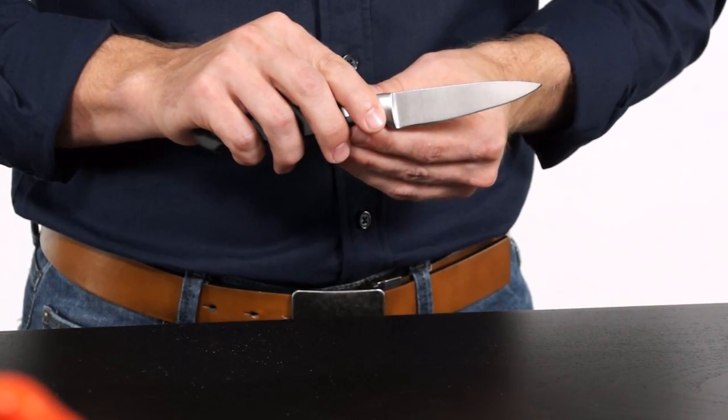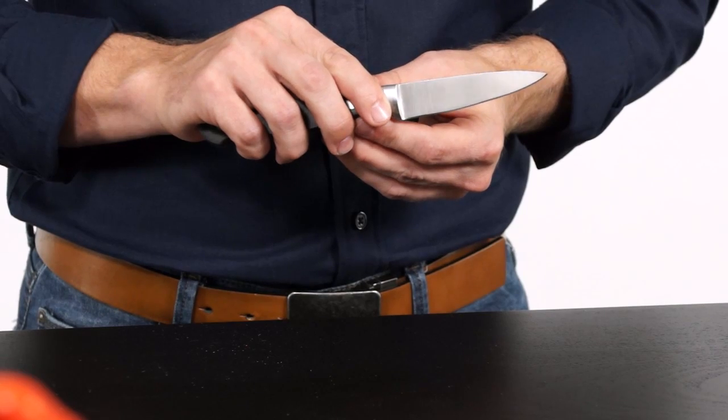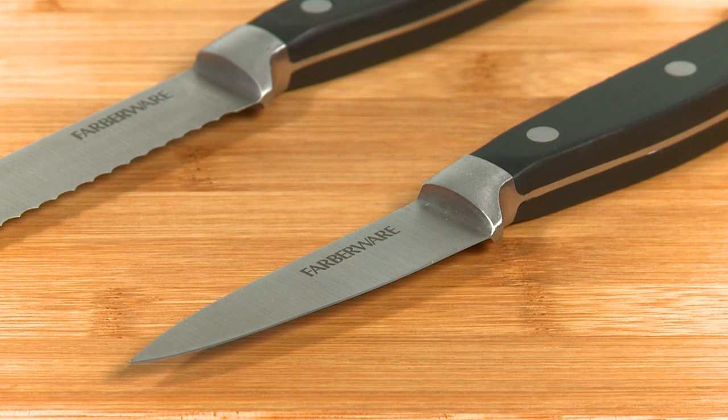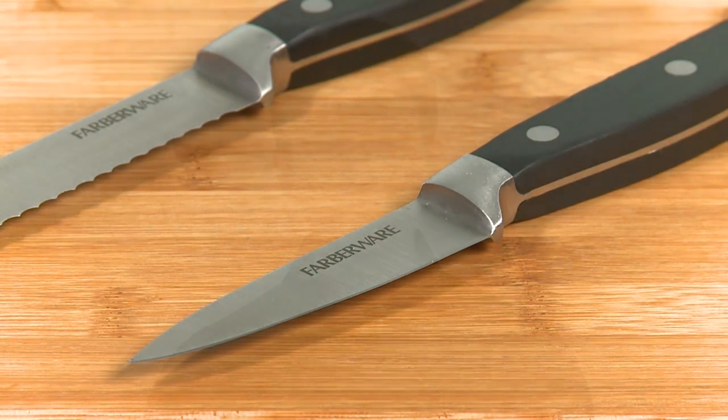All right, let's take a look at the next knife we're going to talk about, the paring knife. This little knife is a vital part of any cutlery set, and next to the chef knife, the one you'll find yourself using most often. Its small blade is very easy to control, making it the perfect knife to use for smaller cutting tasks. So let's talk about the right way to peel fruit using this knife.